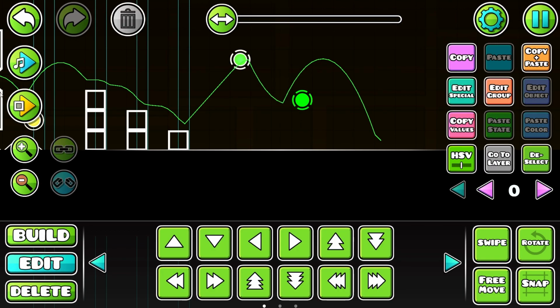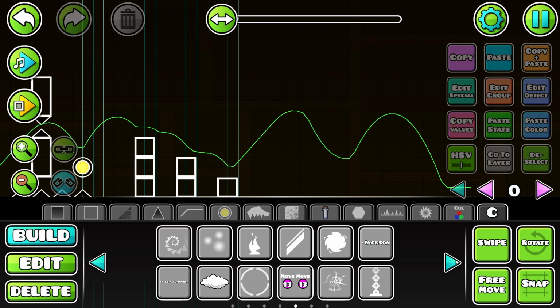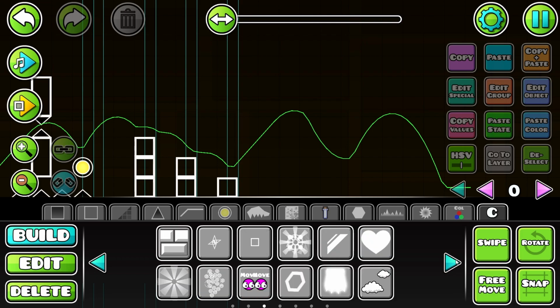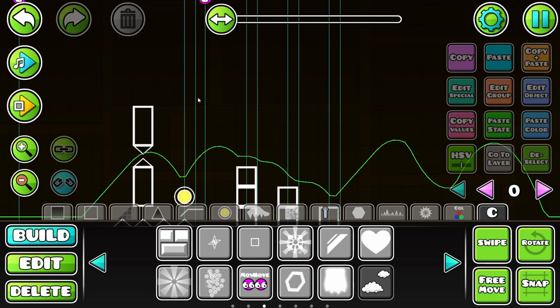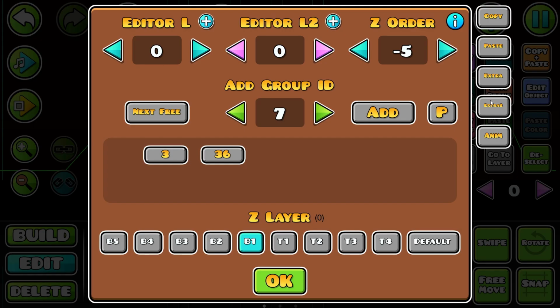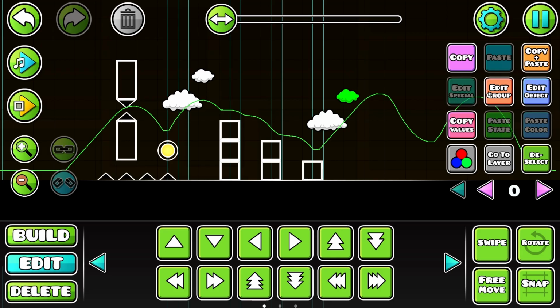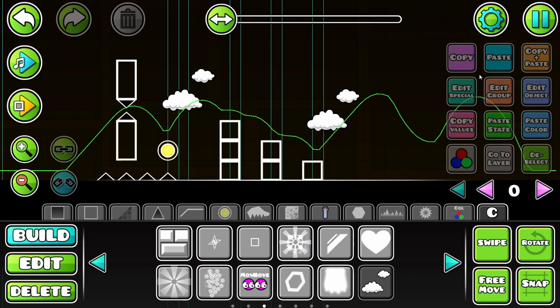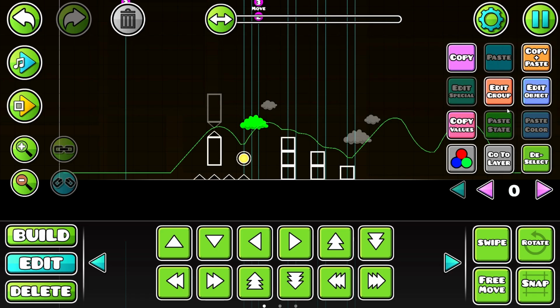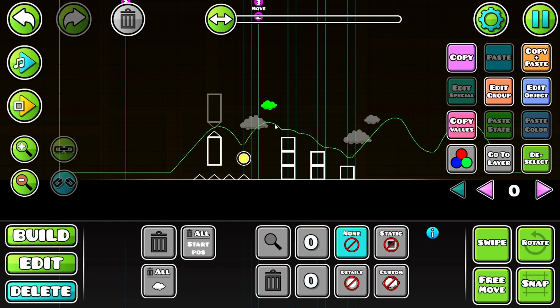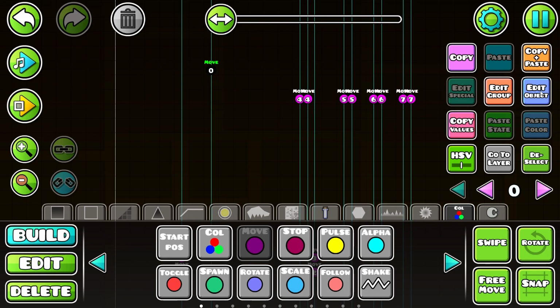But yeah, it's cool. And one more thing I do is whenever I have these clouds, I like to change the opacity on these. So this is cloud 36, 37, the group ID. So what I'm going to do is I'm going to do move.